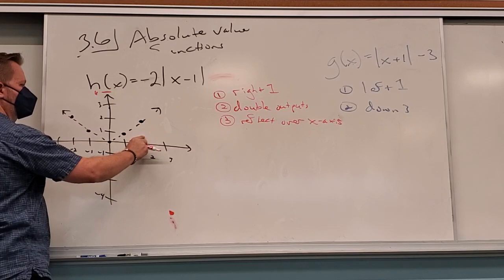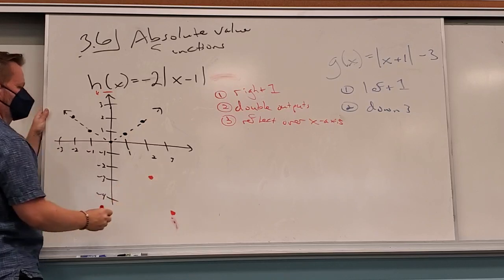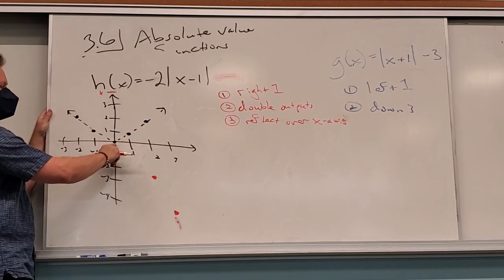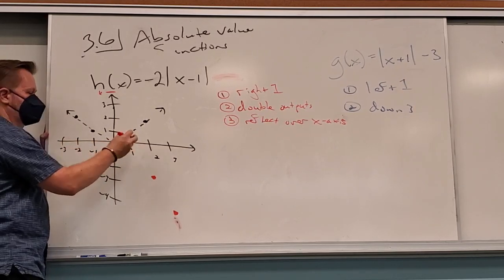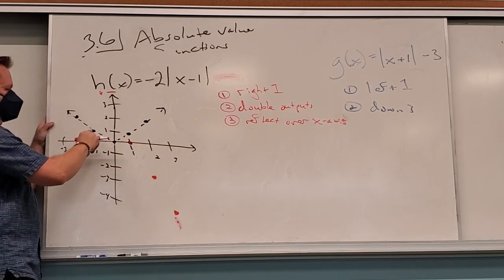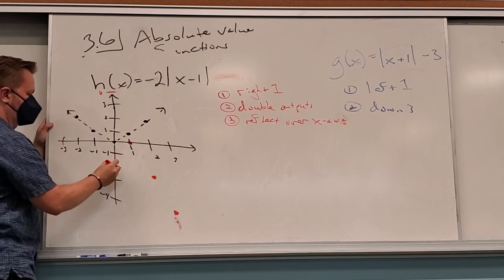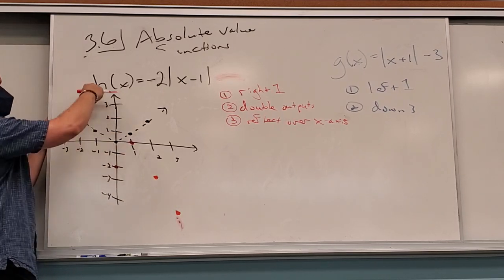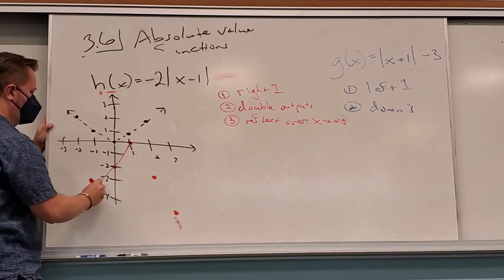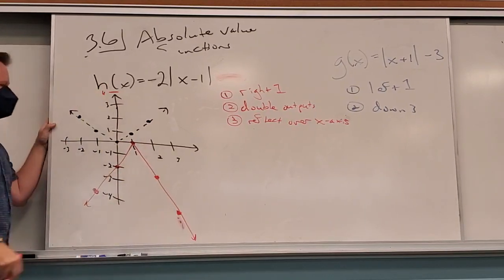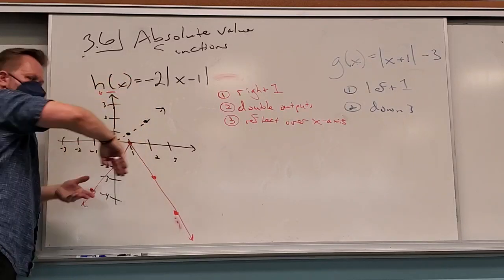So this point, what am I going to do at this point? Right one. Double the output. Right now the output's one, so now it's two. Reflect. This point. Right one, double zero, stays. Reflected, stays. This point. Right one, double the output, reflect. And then you can see the shape is still here. Let me make my points big. So it did get skinnier. Do you see that? It's skinnier than it was, and it's turned over and shoved over.